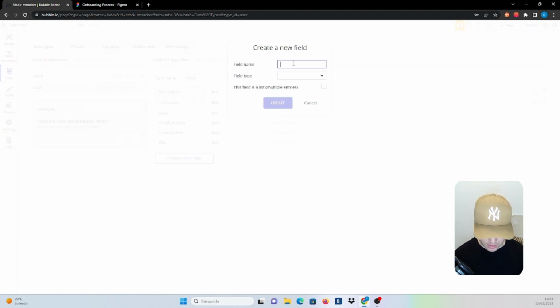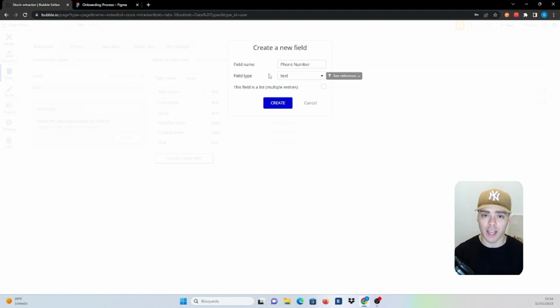And here is something that a lot of people ask me. If the phone number is always just numbers, why should we use text? First, because we will not use the phone number to do any math. And also because in most APIs, when you're sending the phone number information, they always ask for it to be sent as a text.